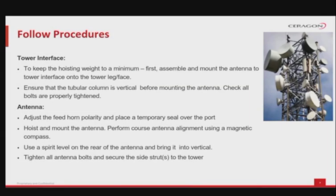Follow procedures. These are essential to your work with antennas. In consideration to the tower interface, it is important to keep the hoisting weight to a minimum. So for large antennas, first assemble and mount the pole mount to the tower leg or to the tower face. Ensure that the mounting pole is vertical, leveled before beginning to hoist and mount the antenna. Check to make sure that all of the bolts are properly tightened.